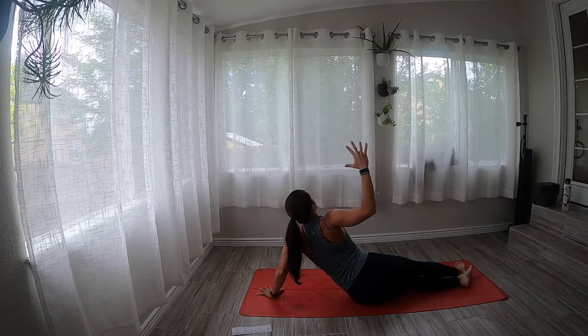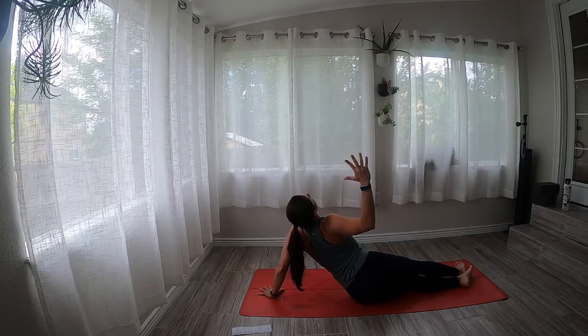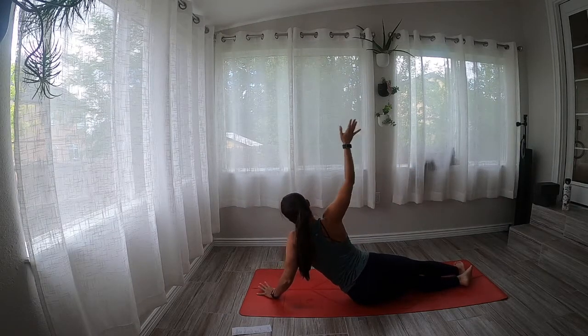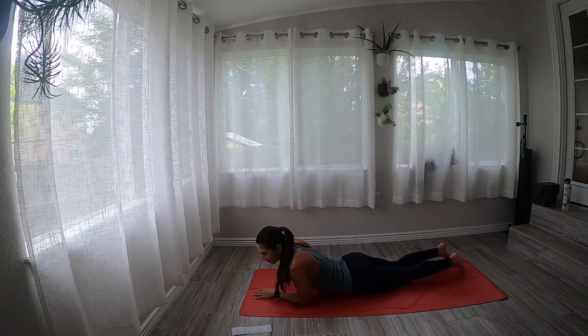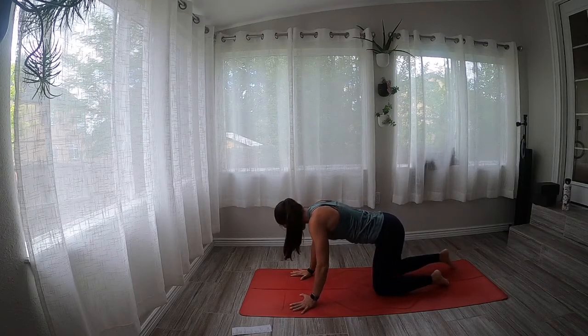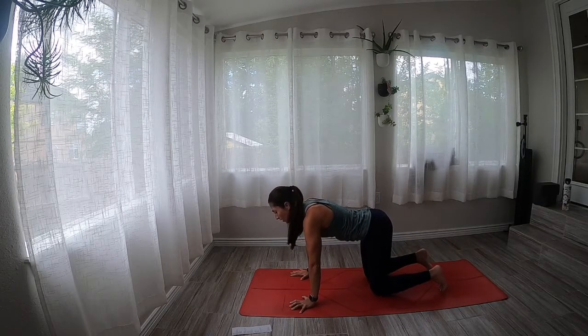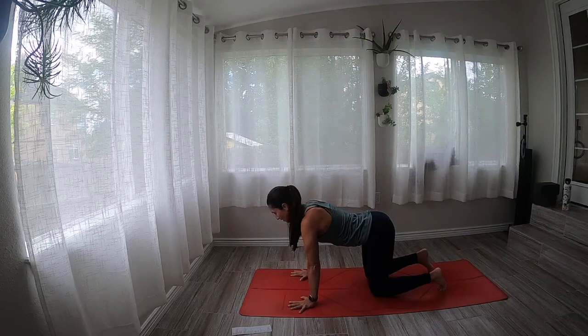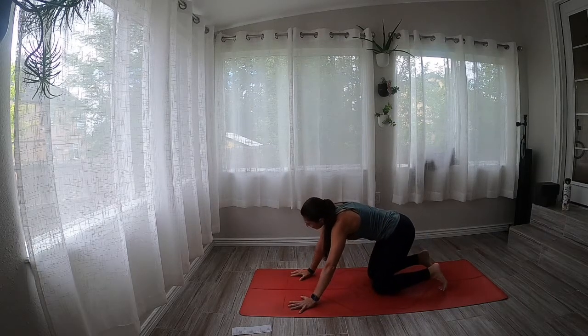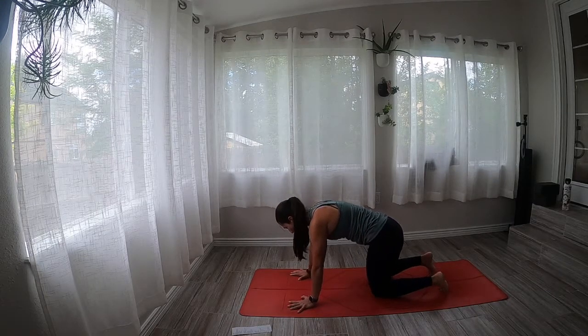Take an inhale and exhale, back bend a little bit more here. Cactus that top arm. And slowly return to center. Press up to a tabletop position. Come to all fours. Hips over the knees. Shoulders over the wrists. And then you can just start taking circles with the hips, down and around, moving organically.